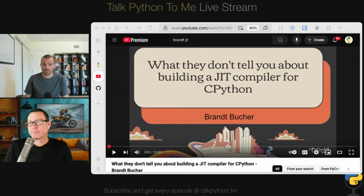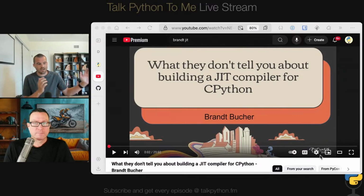So one of them was, we already touched on the difference between a whole function, or sometimes called method at a time JIT, and a tracing JIT. We currently have a tracing JIT architecture. A lot of other JIT compilers have a whole function, especially if you've used something like Numba, where you decorate a function with @JIT or something like that. A lot of these DSL-based JITs also do the whole function thing. And so when you think about compilers, you think about a C compiler, which is ahead of time and compiles entire functions. And so sometimes the switch to tracing can be a little unintuitive for people. And so I walked through some examples to show how that works for us and what the trade-offs are.